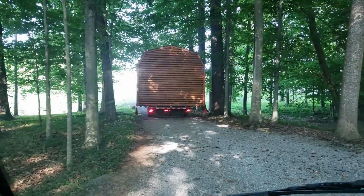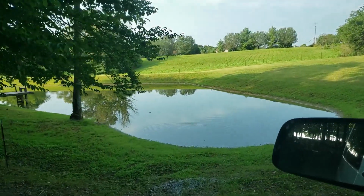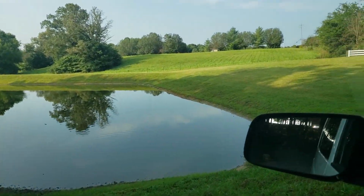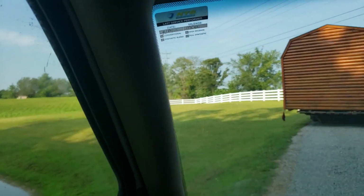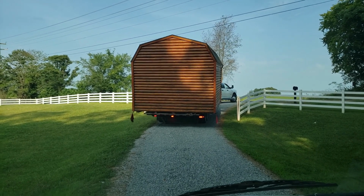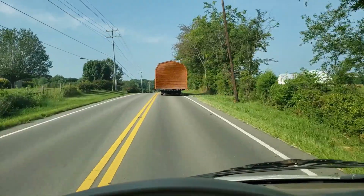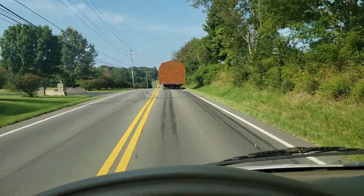Our little cabin. It's a beautiful place here that we got this cabin. It's a 73-acre farm. Beautiful. Hate to leave it. Beautiful pasture land. This is out towards Ashland City. Coopertown. Oh, Coopertown, yeah, Tennessee. It's only 20 minutes from our house. We cleared everything, so we're headed back, and I'll film when we get back to the homestead. See you guys in a minute.